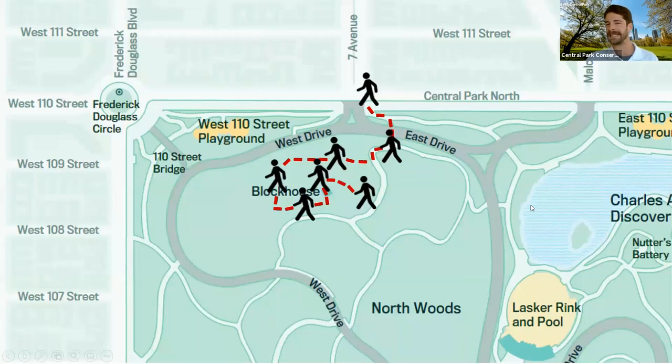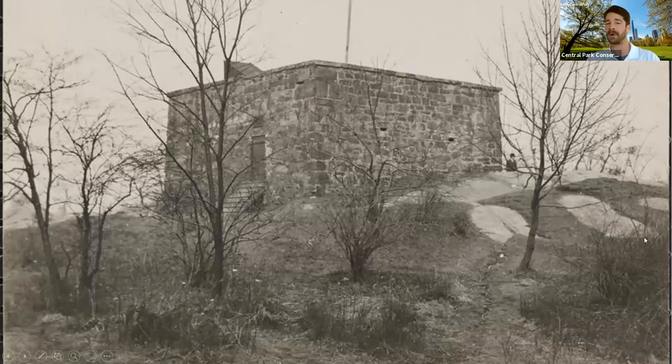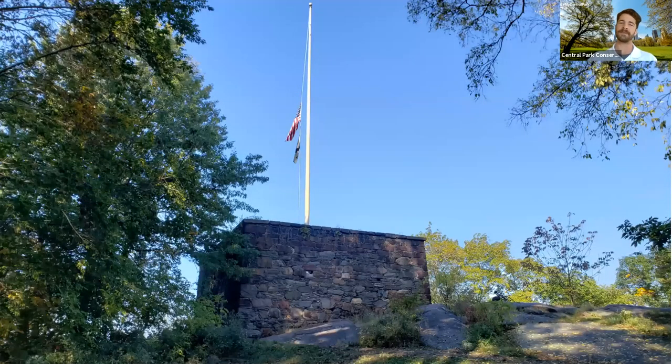Coming up to the east side of the blockhouse, we'll take one last beautiful view. Looking at this south-facing view, this is what we would have seen back in the 1900s during fall and winter — trees not yet fully matured but with this beautiful little picturesque ruin. It's really beautiful to see how some elements of the park have remained the same, like the blockhouse, while the woods and flora have certainly grown and stood the test of time. Here is a present-day view of this ancient ruin nestled in the middle of Central Park's largest woodland, the Northwoods.